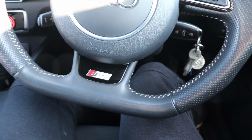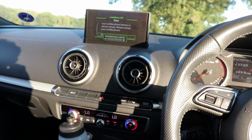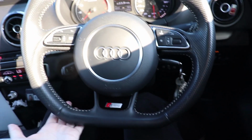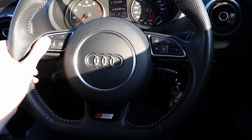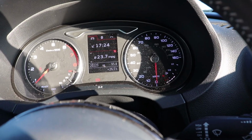You've got the 12 volt port there, and another one here as well, so if your friends want to charge their phones, they can. I just use the front one for the dash cam and the back one for my phone charger. But yeah, I'm absolutely in love with the steering wheel. The flat bottom steering wheels just look so much nicer to me. And you've got all of this stuff on here as well, which I'm absolutely in love with. I programmed this button here to skip a song, and then you can use these buttons to go through the onboard entertainment system.